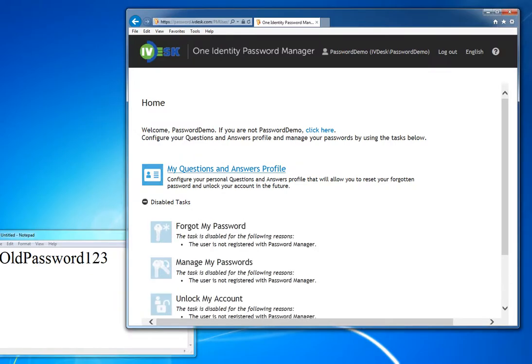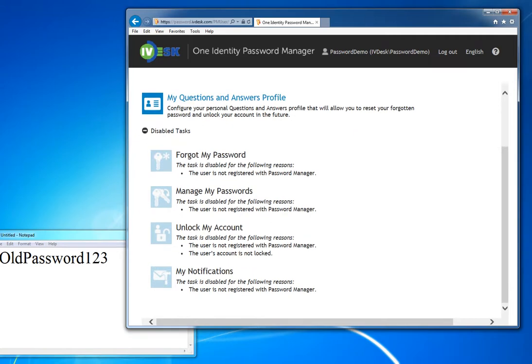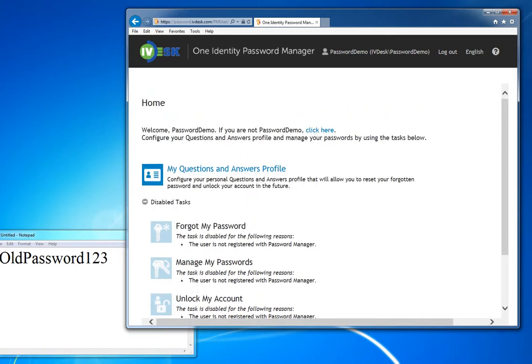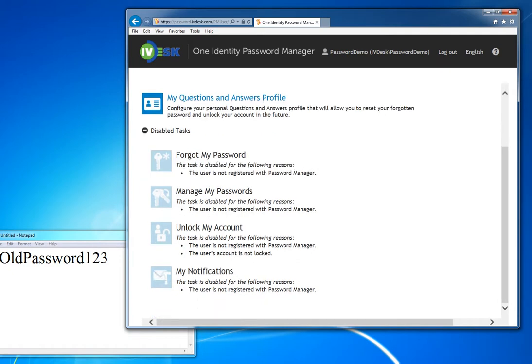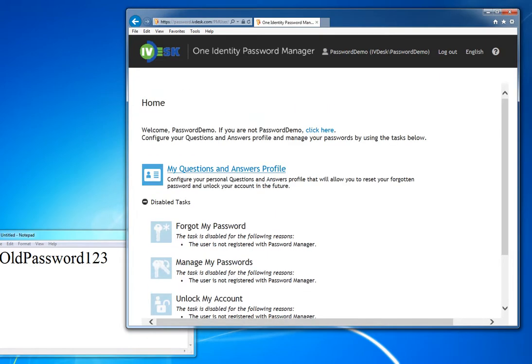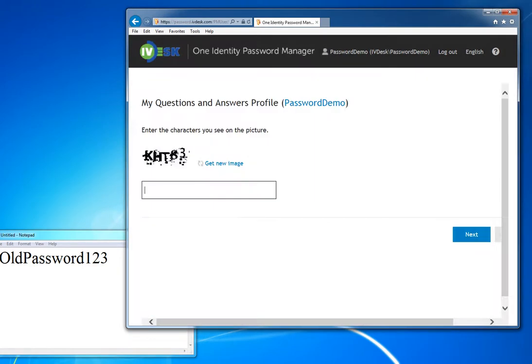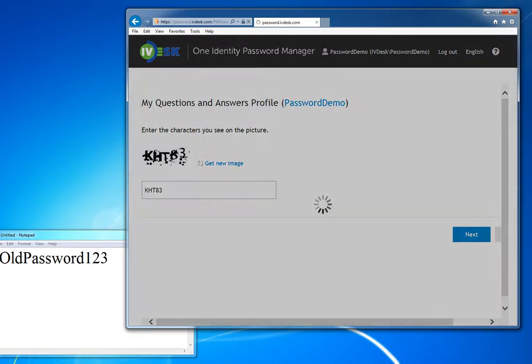So I can only do this first option, which is lit up. All these other options are grayed out, and I can't click on them because I haven't finished my activities. Once I have those all done, I'll be able to do things like forgot my password, unlock my account. But first, let's go set our questions up.